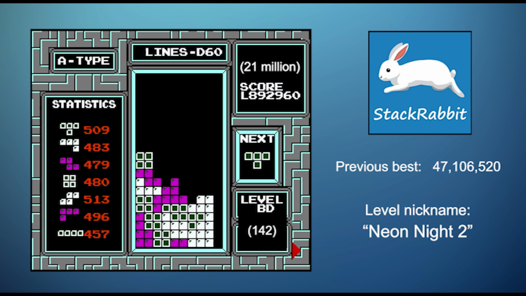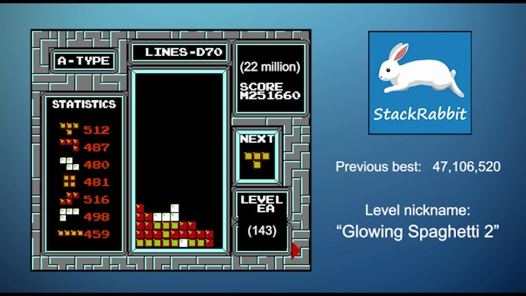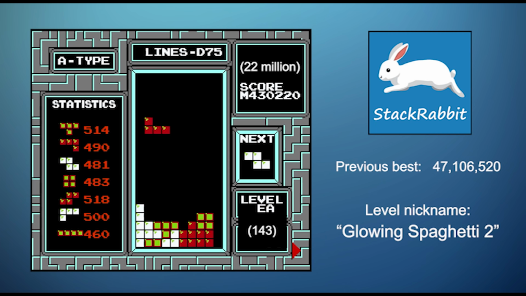And we can see here that we have a repeat already. We're not going to see too many of these. There's just these 3 levels. The first 3 that we saw happen again for some reason. So we get a repeat of glowing spaghetti. But after this, it's going to be all new for a long time. So sit back and enjoy the beautiful chaos created by misinterpreting this game's code.